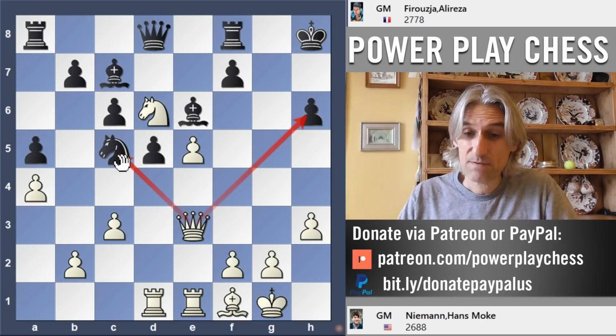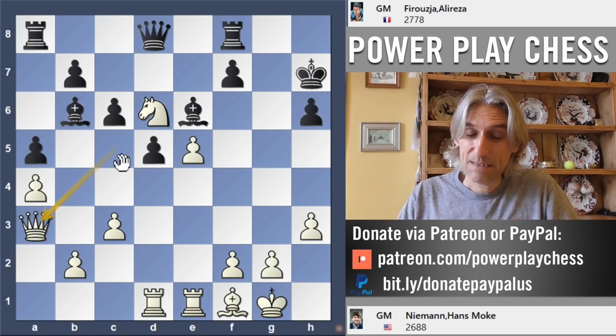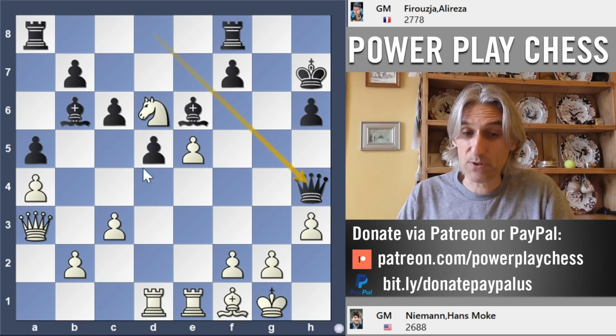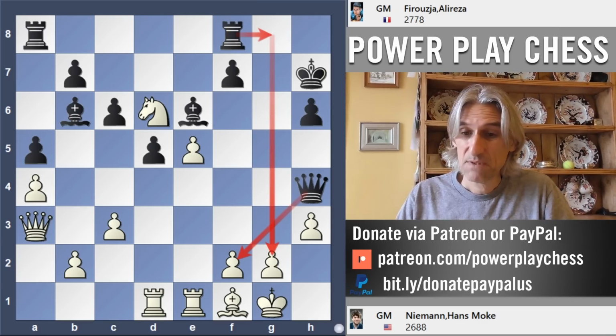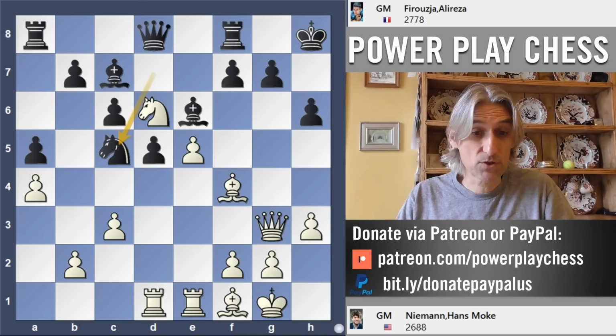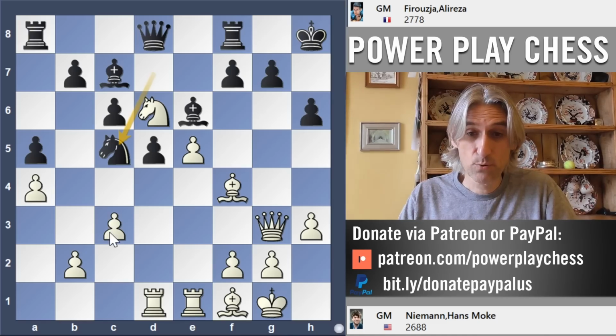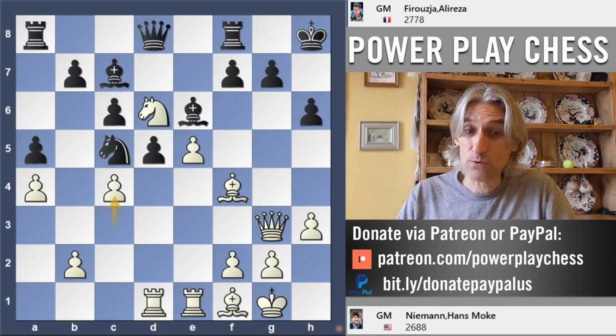In fact, this is still better for White, but this is quite scary because suddenly Black has quite a dangerous counterattack here. Two bishops, queen and rook. If White defends correctly, White is better, but that's tricky. The move that looks really promising actually is pawn to c4, and this just breaks down Black's control in the middle of the board, breaks down that pawn chain, and this really does look better for White.